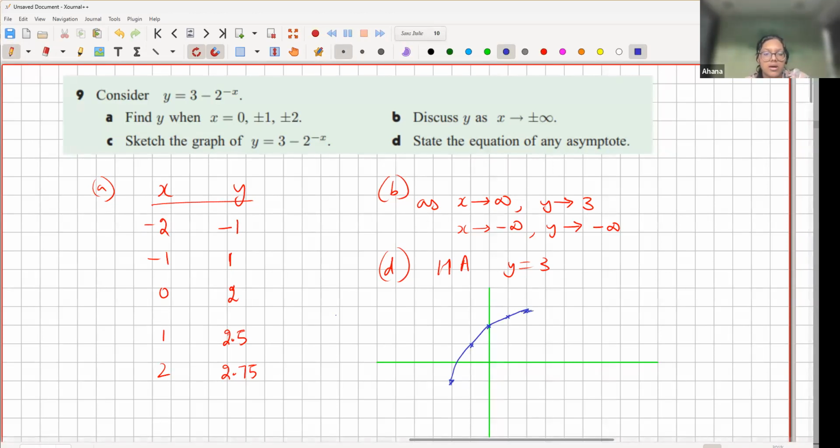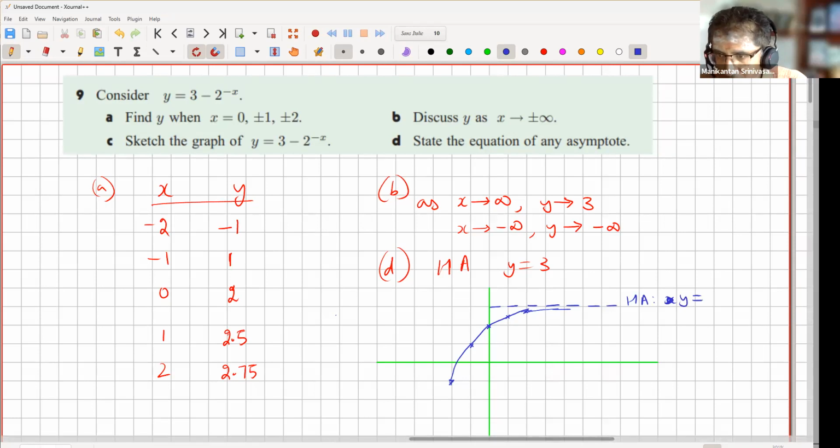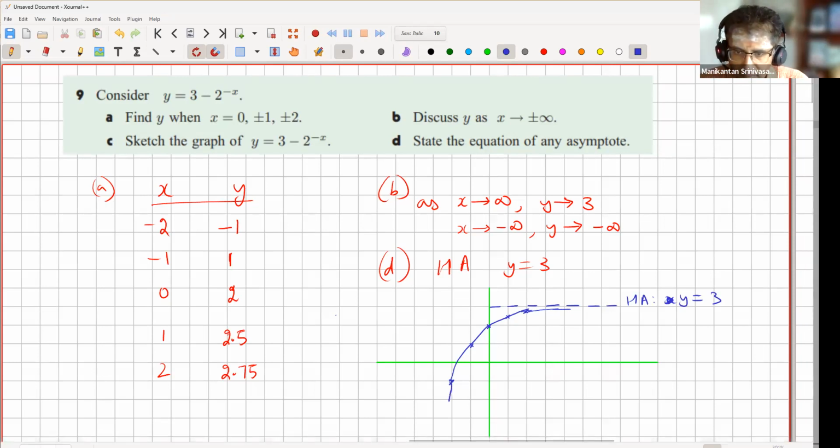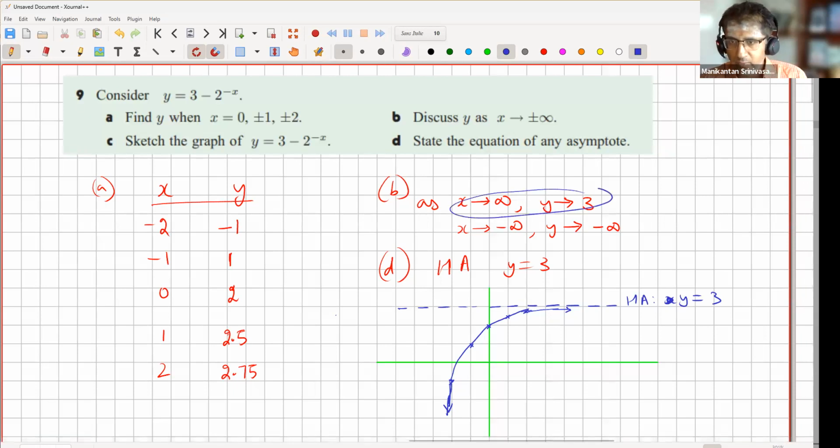So the asymptote on the graph, we'll show it with the dotted line, right? Correct. Yes. And it's y equal to 3. Just don't say 3, guys. Horizontal lines are always y equal to something. Vertical lines are x equal to something. And then here it will go to infinity like this. Draw the horizontal asymptote fully, even though the behavior is as x tends to infinity, y equal to 3.